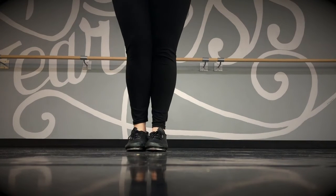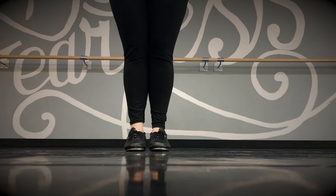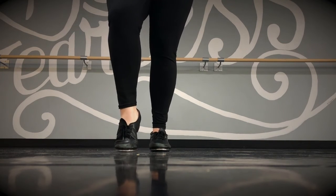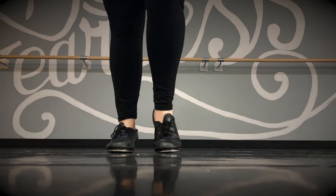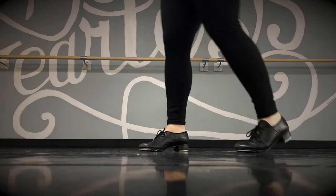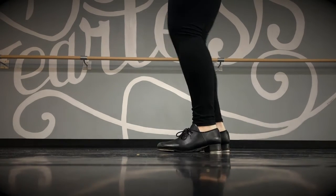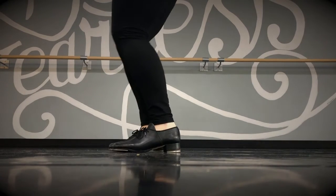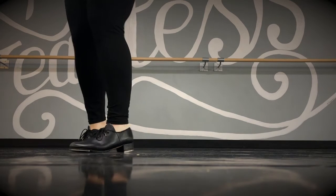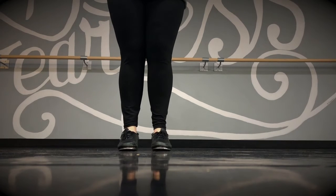Good job, my girls. I know you're working so hard. After that, I want you to practice around your house our step heels. Remember our step heels. Toe, heel, toe, heel. We get 2 lovely tap sounds while we do our toe heels. So make your shoe bend and push your heel down. Bend, push, bend, push. Our toe heels. 2 clear sounds.